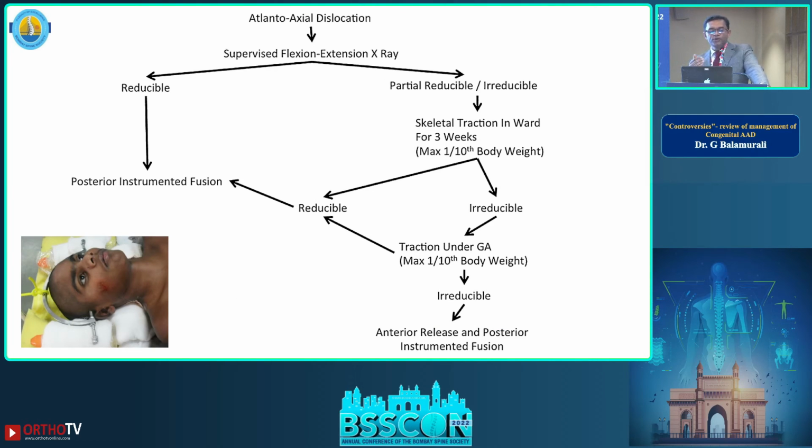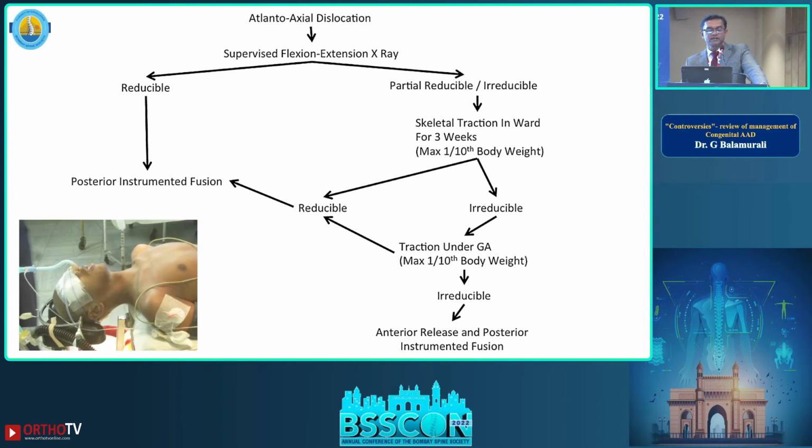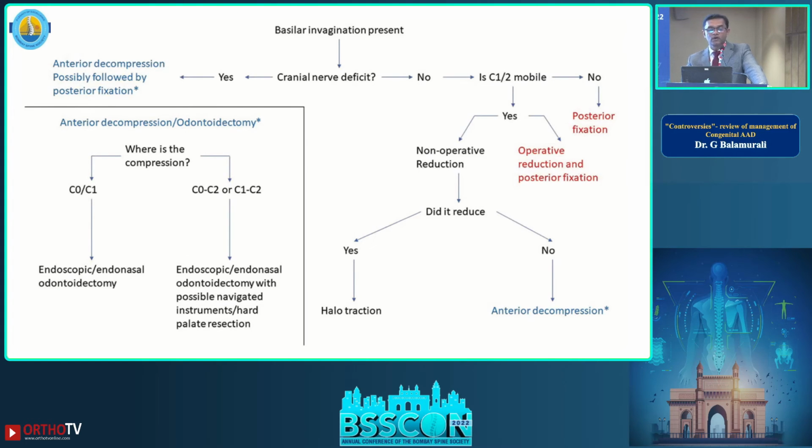So suppose, how do you do this reduction? You can go in from posteriorly, preoperatively. You can reduce, take radiological pictures and see if you reduce preoperatively. If you do reduce, then you can do a fixation posteriorly. If you're not able to reduce, then you can do it under anesthesia with muscle relaxation. You can try and reduce. If it is still not reducible, then you have to go anteriorly. So that's the overall crux of this.